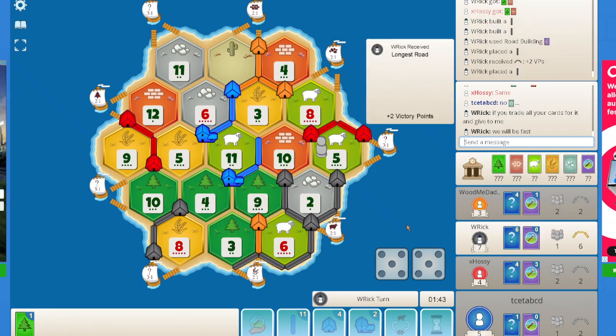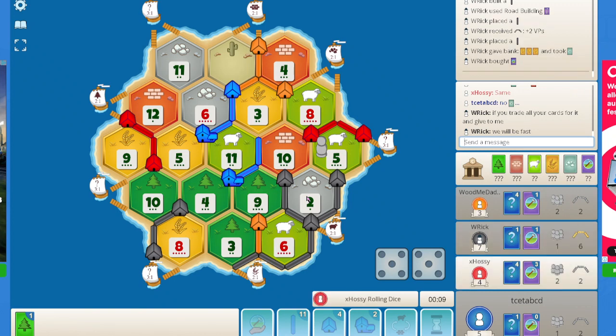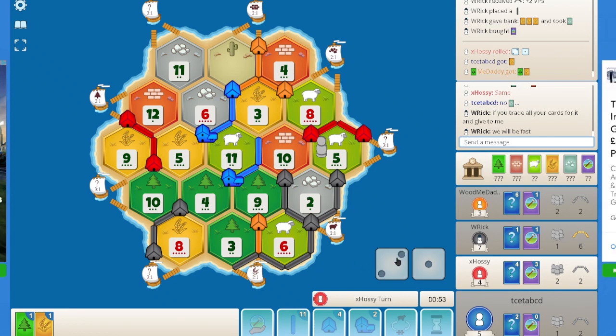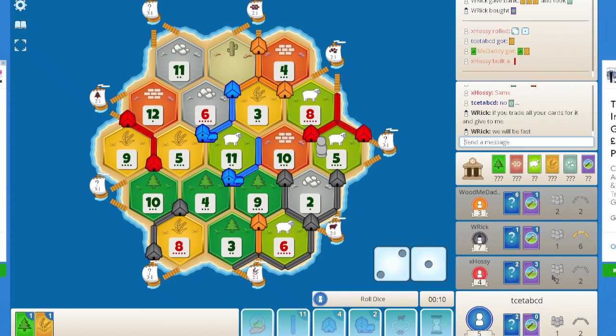Wow, so black here is already on 7 points. But he will also have a difficult time getting cities, and he does need to get city to make any progress. I think red has a monopoly in hand. He is considering playing it on sheep here. Okay, just goes for a road in the end.